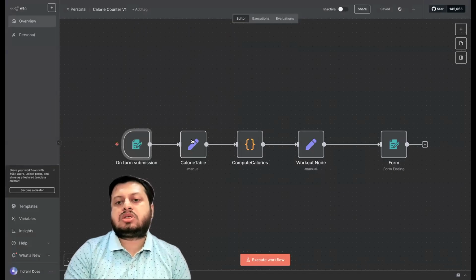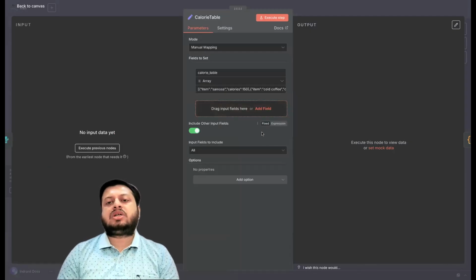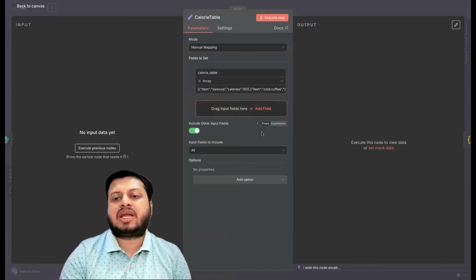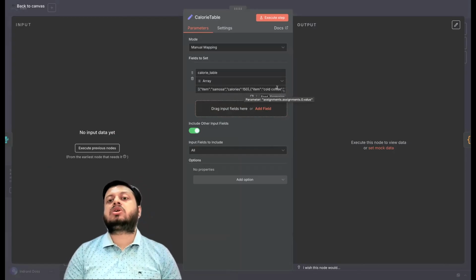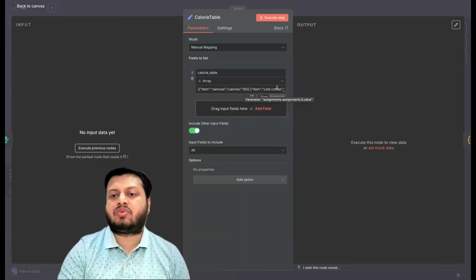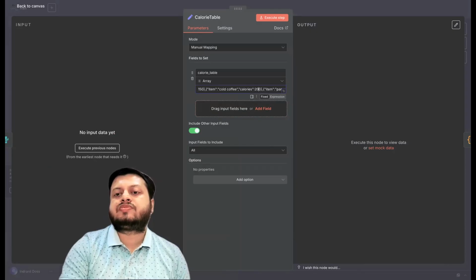Okay, so next what we will do here is the calorie table. In the calorie table, we have an array. You see item and the calories. Here I have taken a table myself, but in order to productionize this, you need to call third-party APIs later if you want to have some sophistication on top of this. Okay, so this can be just a basic extension. If you understand this concept, you can do anything.